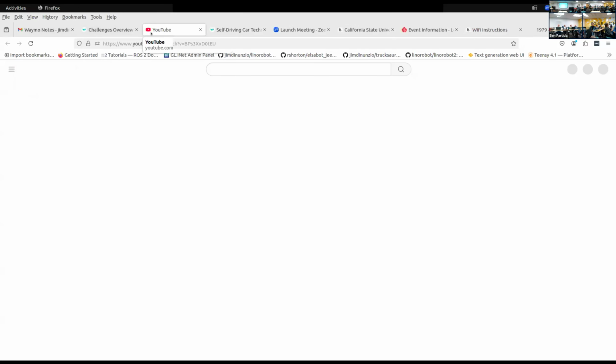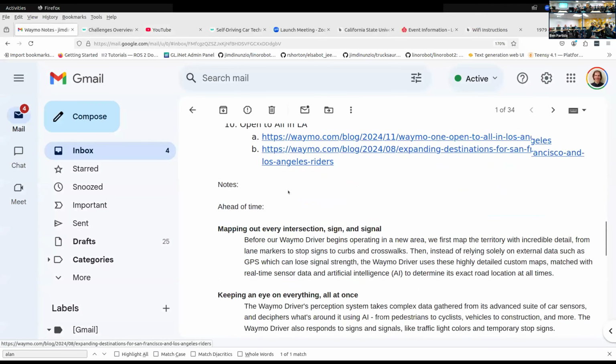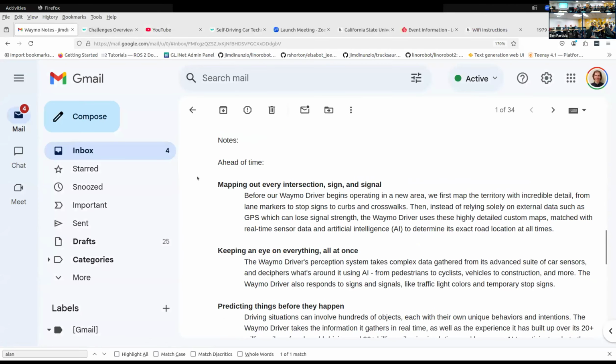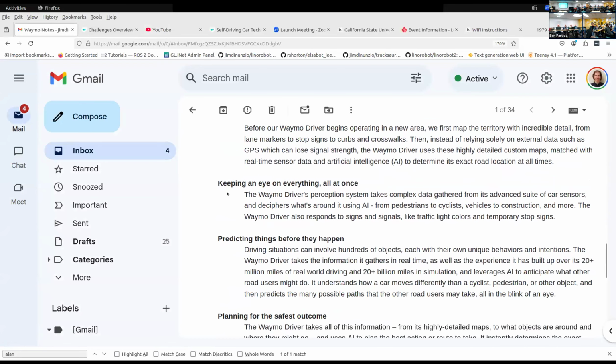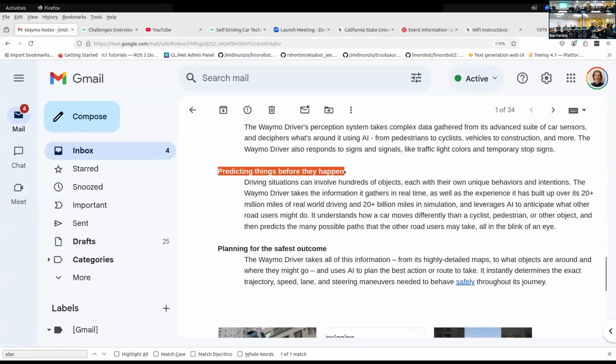But I was going to mention in these notes, as I mentioned before, these four concepts are important. The mapping of every intersection has to be done, sign and signal, before deployment. And then keeping an eye on everything all at once, so it has to crunch all that sensing data. And then this is a big one, predicting before things happen. You have to look at these different objects coming in and have motion estimation.